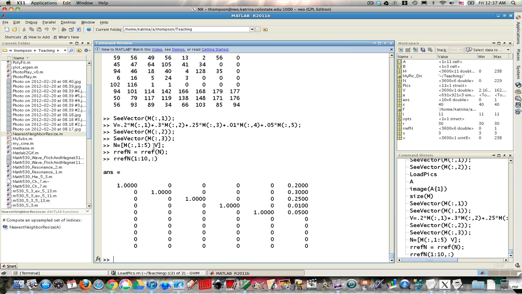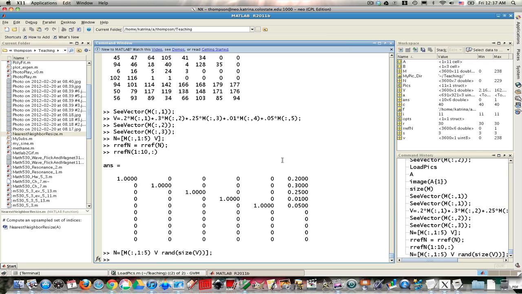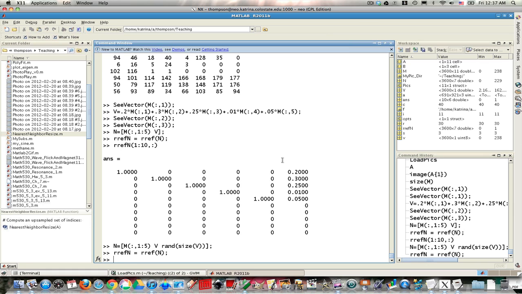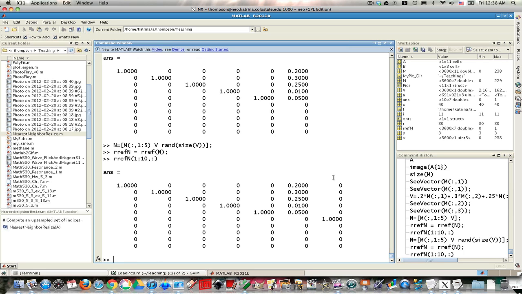Notice you'll see all ones on the first 5 columns, and it suggests that this vector is a linear combination of the first 5 columns of M. Notice if we happen to add another vector that was random, a random vector in the same size, if we did that, do you think that random vector is going to be a linear combination of the first 5 vectors? And from what you can see in the last column, no should be the obvious answer. So this is what I would like you to do first.